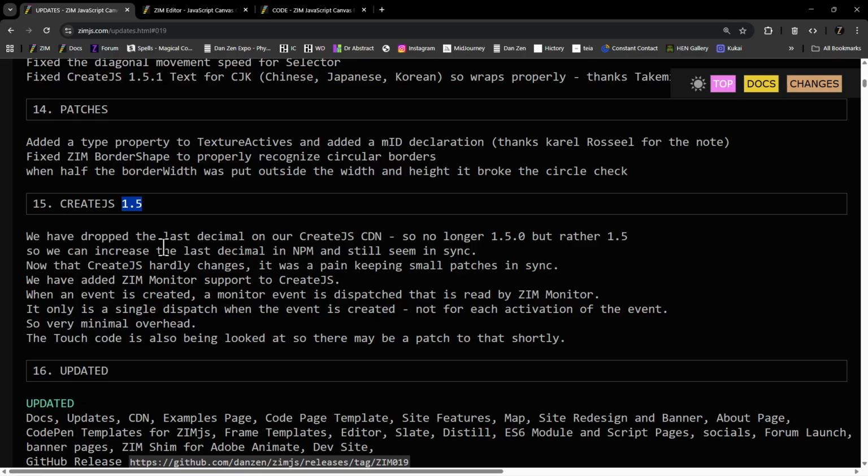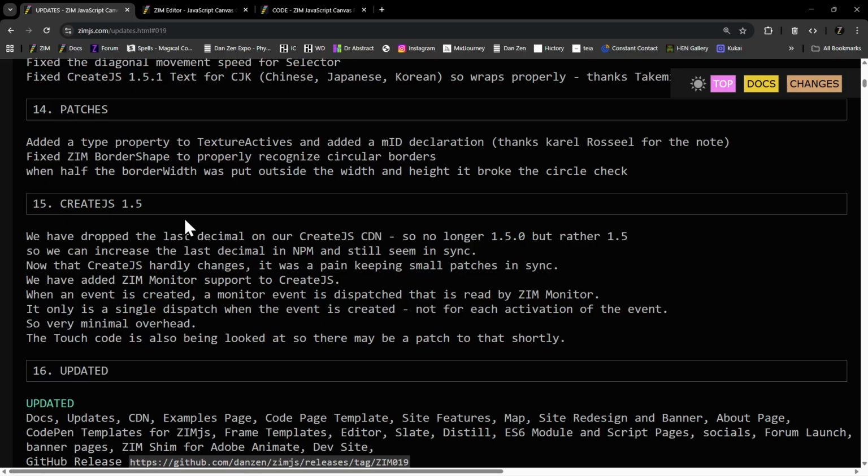And when we do make changes, we usually consider them patches. And anytime we make a patch on Node Package Manager, we still have to update the version. And so it's just a pain in the neck to be updating versions of Create.js for just a small patch. So we are just keeping it much like ZIM. In ZIM, we're ZIM 019, and we make patches on ZIM 019. Meanwhile, Node Package Manager and behind can go ZIM 19.1.2 or whatever, and we don't care. Node Package Manager will just keep on increasing them. They don't really mean anything.